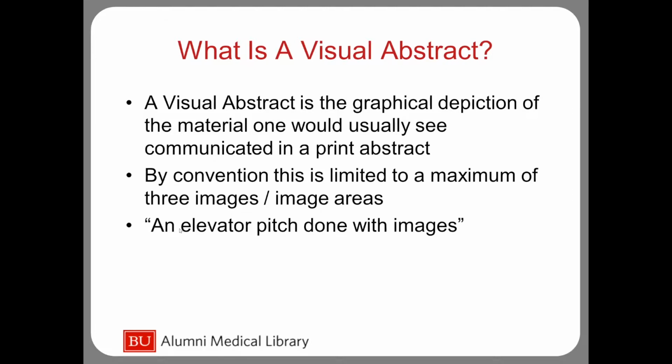By convention, it's usually limited to a maximum of 3 images or image areas, kind of like a triptych in a medieval painting. And if you want to think about it in a nice way as a takeaway, it's an elevator pitch done with images. You can't communicate everything in your work in a visual abstract. You want to think of the 3 most compelling aspects of that research and depict that in a visual way.